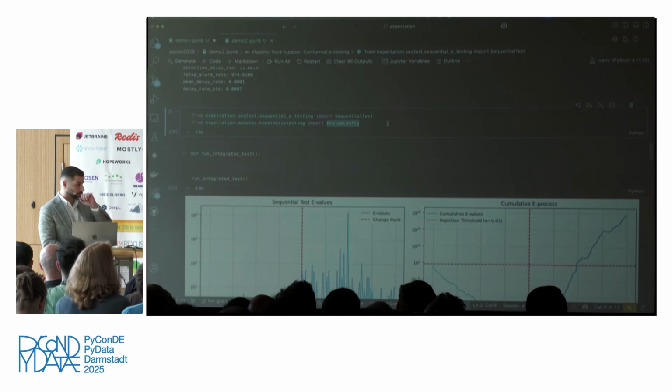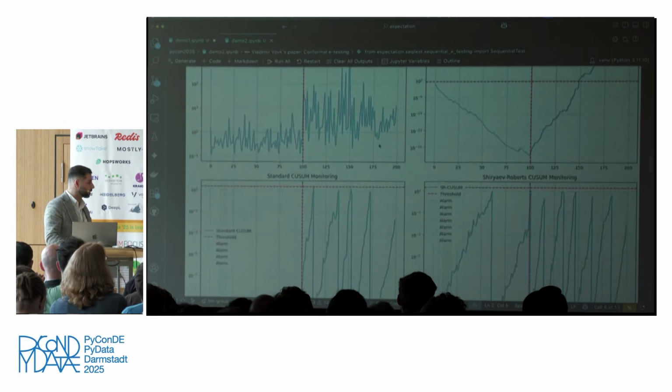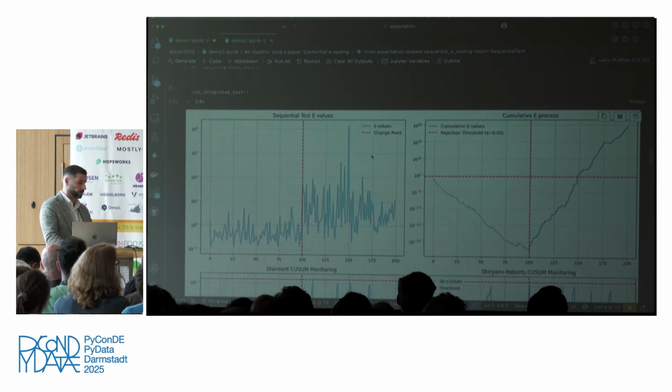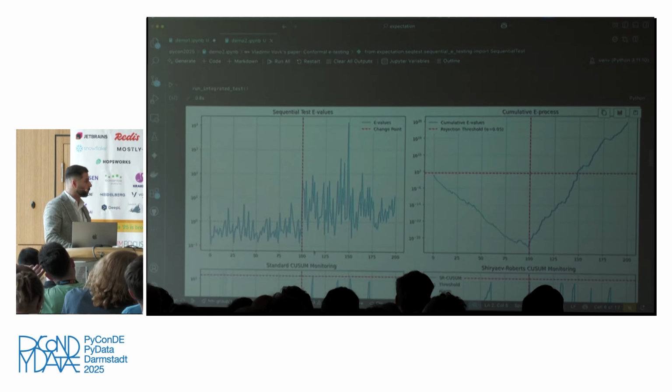If we compare classical or sequential e-values to conformal e-values, first let's look at the classical e-values which you have been introduced to. On this side, we have the change point and the individual e-values. On the right one, which you saw earlier, it's the same thing. It is the cumulative process, your money. How is it developing?